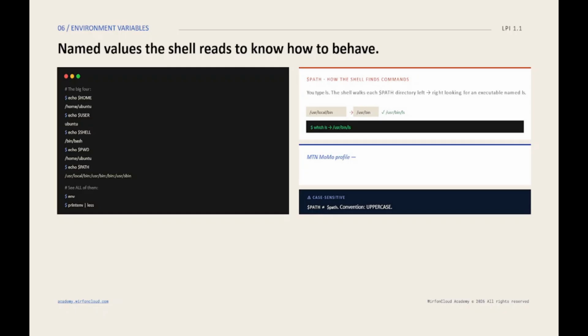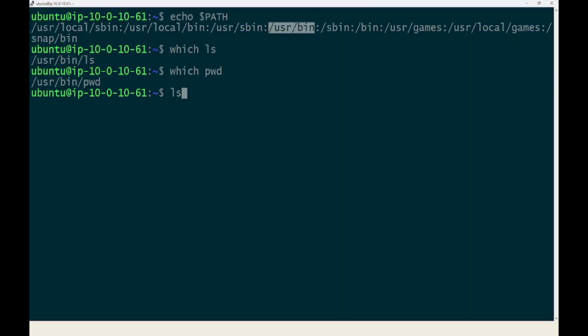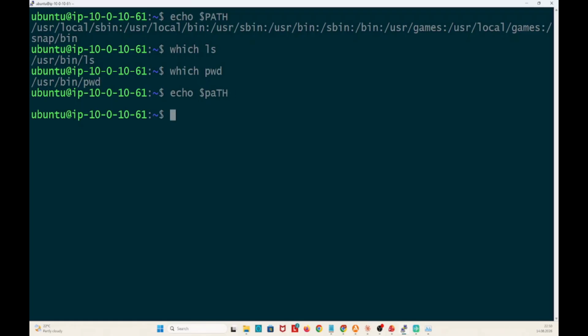Now, if you try to do the echo command without capital letters, so if I try to read this without capital letters, or if I make a mistake and mix them, you notice that you have nothing to see in here. So always make sure, the all capital letters really do matter.